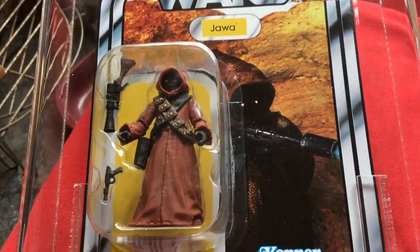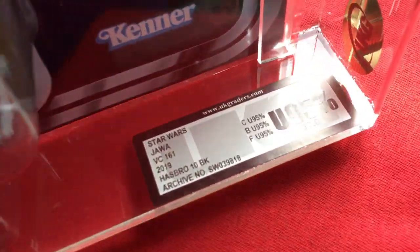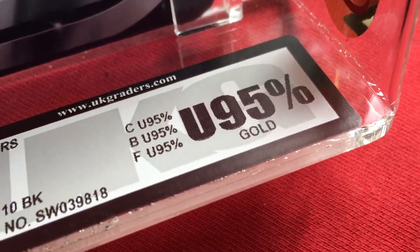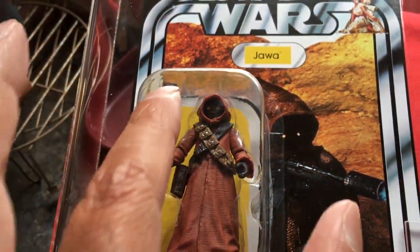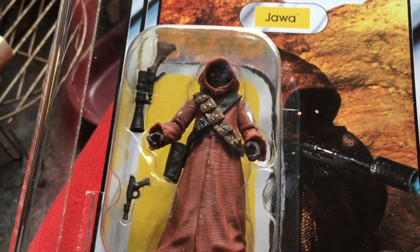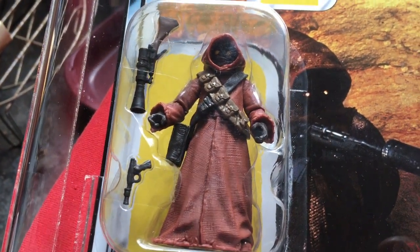Okay, I just had a look at this. This is a VC 161 Jawa, and it's graded U95 with all 95 subs. So if you wanted to get something like this, you'd have to buy a vintage collection figure that's been sort of grader quality.